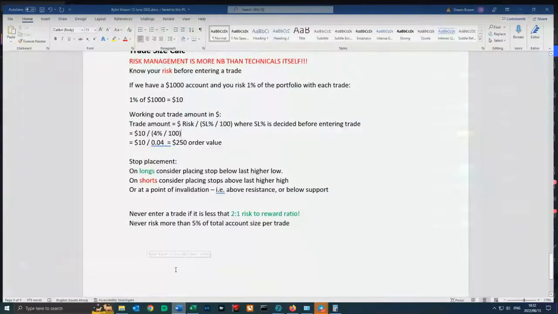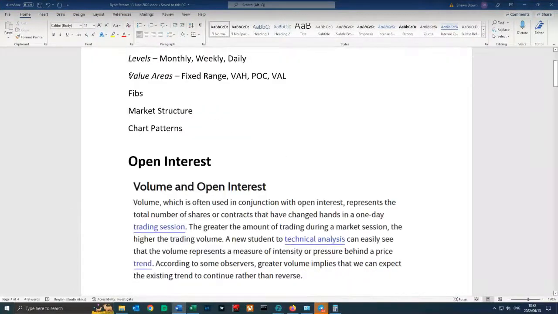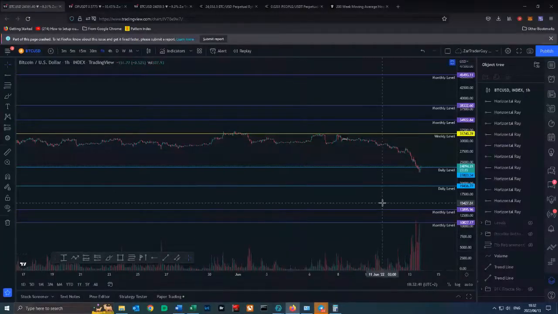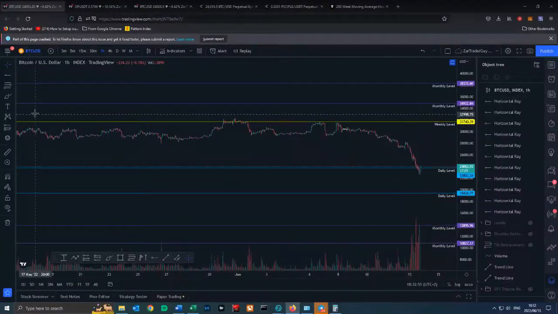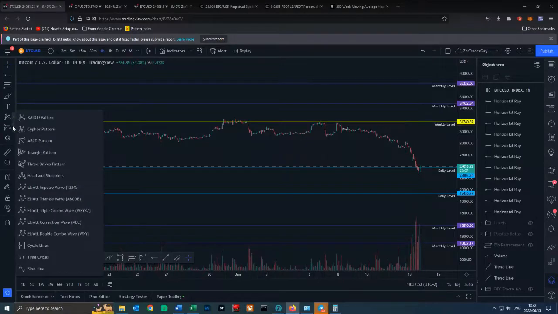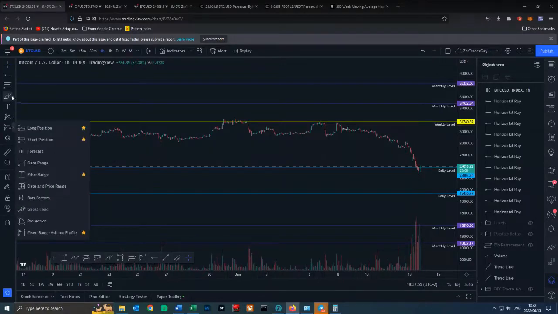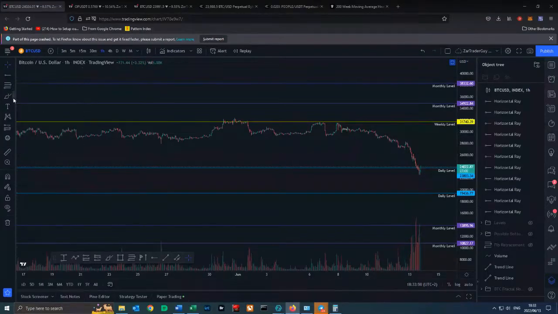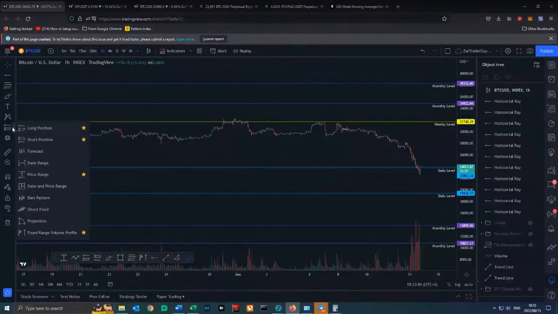So the second thing that I go and draw on my chart is I go and look at the value areas. So value areas, and by the way, I am on a free TradingView account. So everything that I can do, if you don't have a paid account, you can do on TradingView. So literally what we go and do, where's my... I put shortcuts for all of my things. So I can't even remember where it is on the chart. Oh, there's your fixed range.